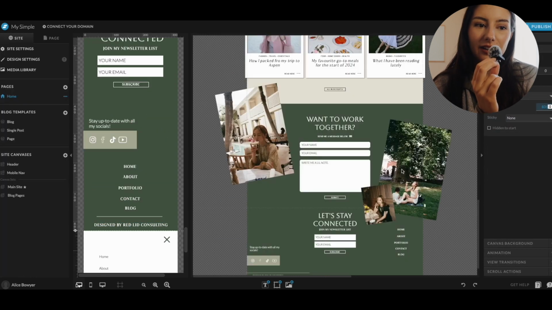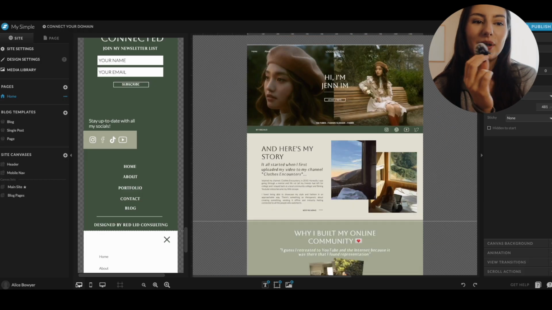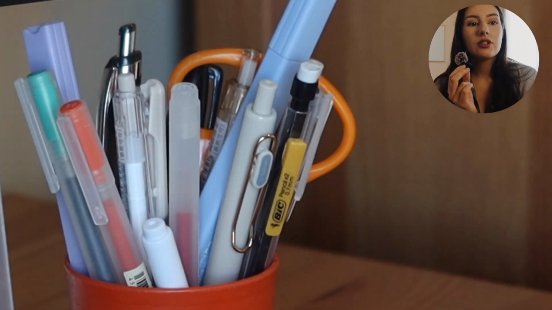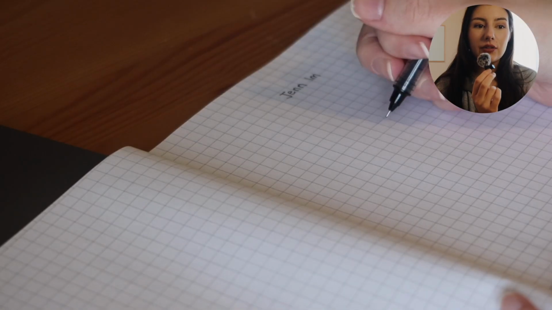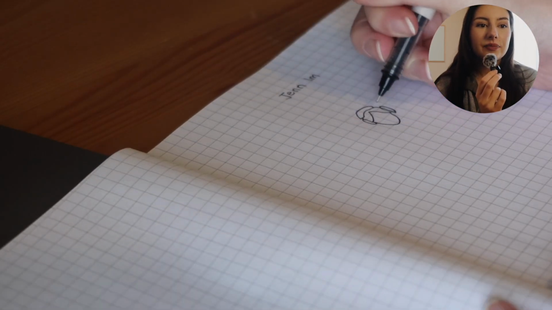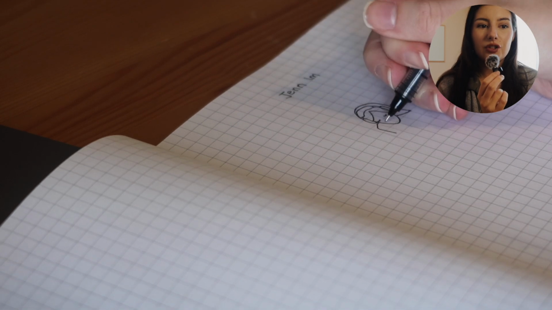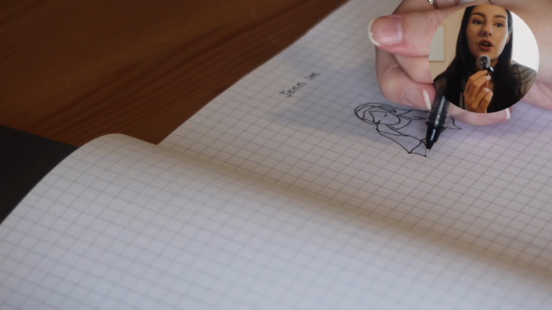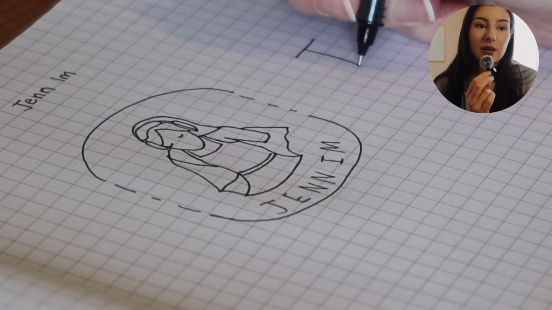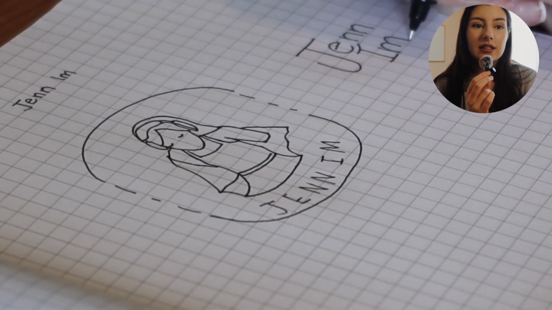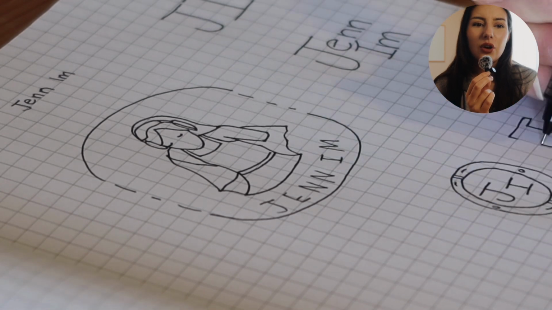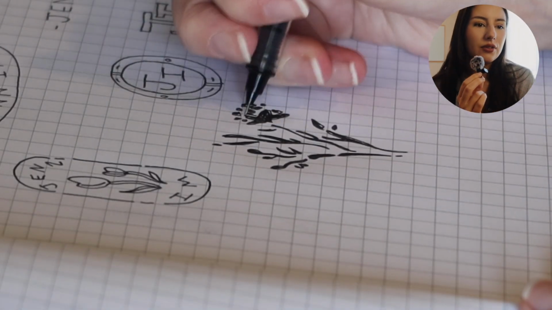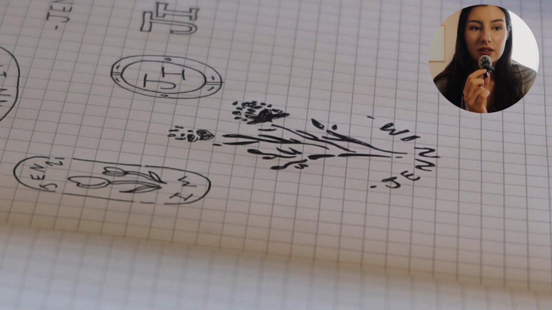And then from here, once I've played around with this a little bit, I finally decided to go and figure out what we're going to do for this logo. So I went and sketched a bunch of images, and I wasn't sure if I was going to draw an illustration of Jenn. I actually hate how everything I sketch looks at this stage. So today was no exception. I really didn't like a lot of the things I sketched. And again, the logo discovery part, I don't know if it's because I wasn't taking it serious or just having an off day. It kind of felt like a waste of time.